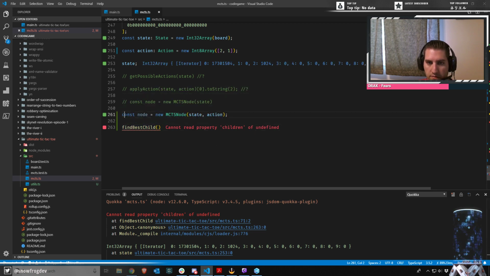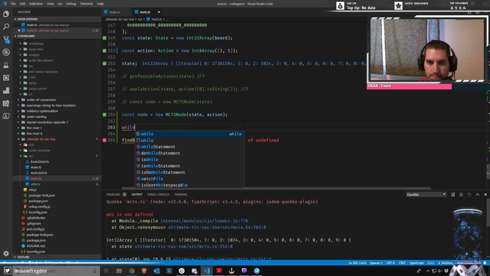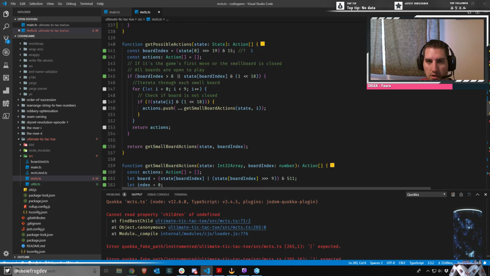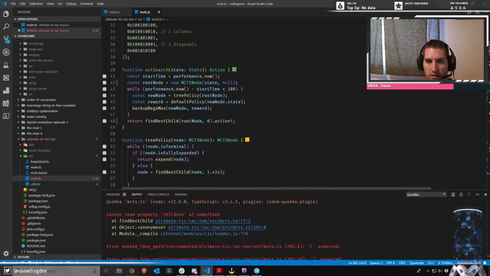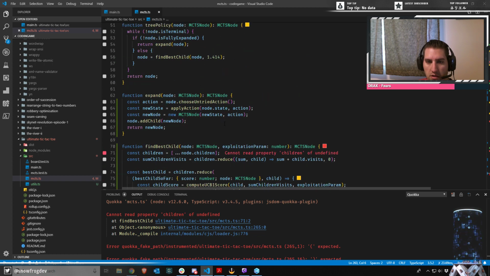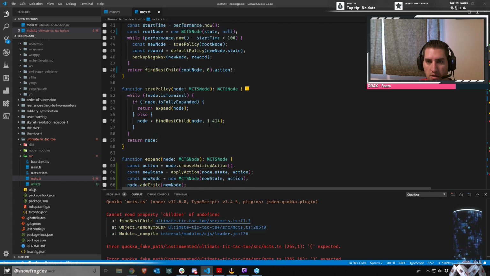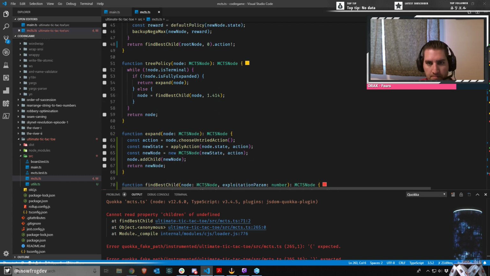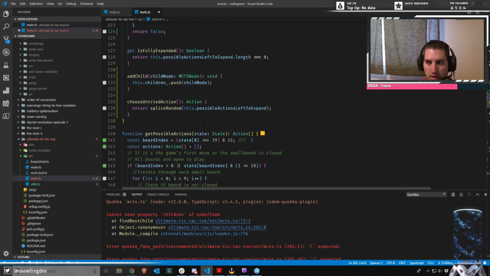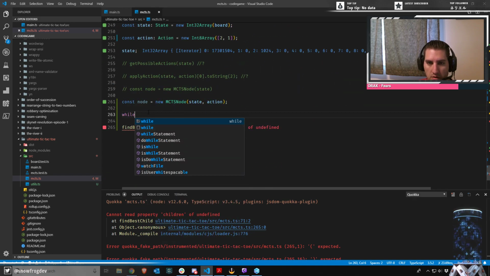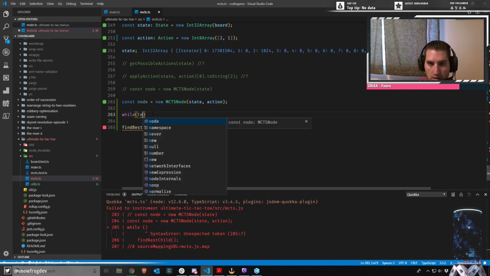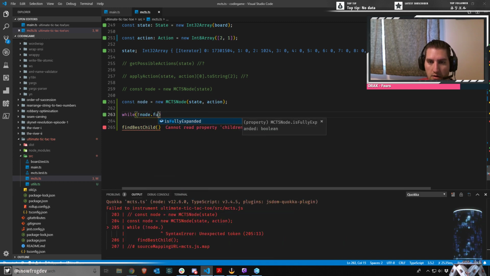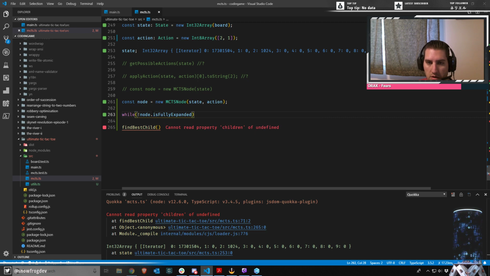Although we need that node to be fully expanded, so how are we going to do that? We're essentially going to replicate what we're doing in here. While node is fully expanded. Yeah, okay. So while node dot is fully expanded... So while it is not fully expanded, keep expanding it.